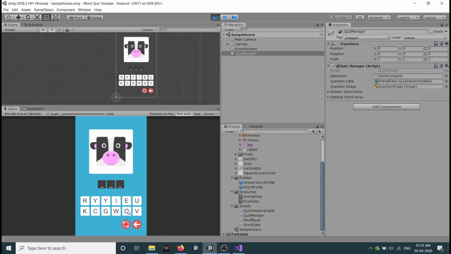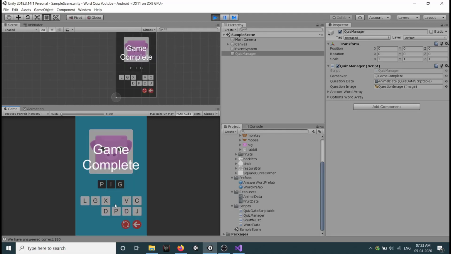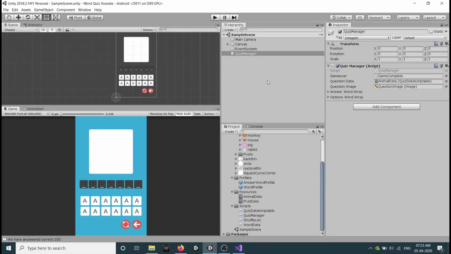So as you can see here, we have now cow, COW, cow. Okay guys, this is how you can create it. So instead of just swapping this quiz data, you can create a menu where you click on some button, a specific quiz type button, and you get that specific quiz data type. You can do it here.